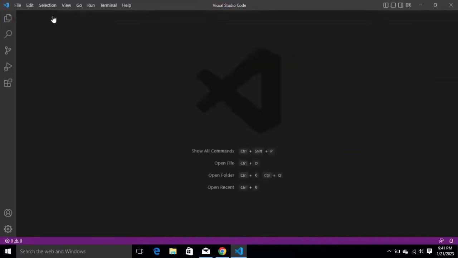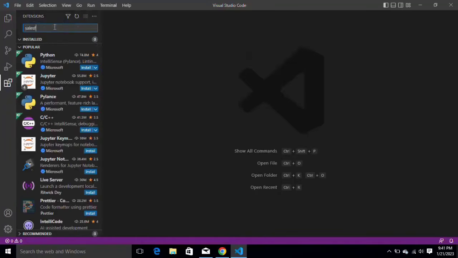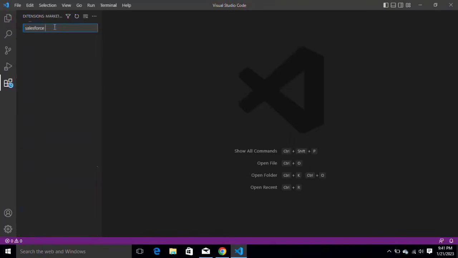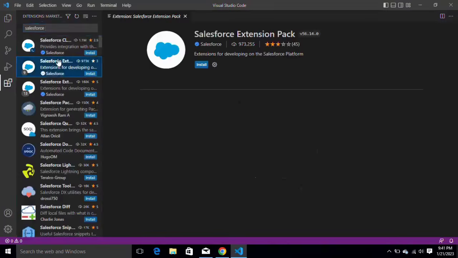So how can you use Salesforce integrated environment in VS Code? For that, there is an extension tab available on left-hand side panel. We will click on extension tab and we will search for Salesforce and then install what is known as Salesforce extension pack.